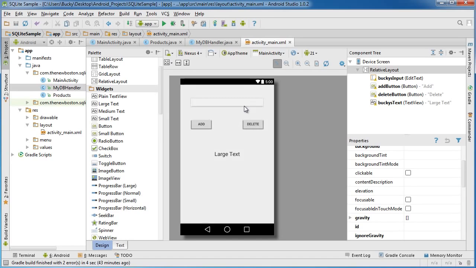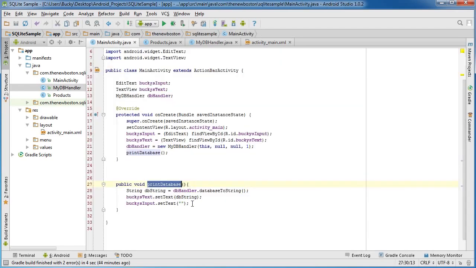So whenever we type watermelon and add it, then what's going to happen is it's going to print out watermelon down here, but then just to make it a little bit easier on the user, we automatically are going to erase the text that was in here, so that way they didn't add watermelon and the word watermelon still chilling up there. So this just makes it a little bit easier on the user if you refresh their input for them, so they don't have to delete it manually. So now to the database.